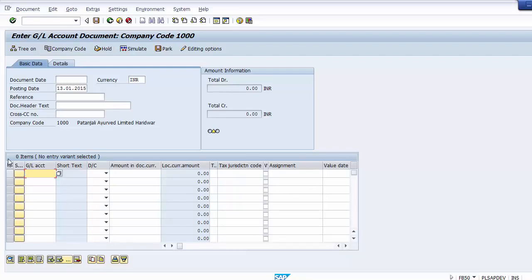Whereas when you come down to the below part, the second part over here belongs to your transaction data, where you fill the information with respect to the transactions, where you take the GL account, debit, credit, amount, cost center, business area, tax codes and all those things. So these various fields are termed as the transaction data in the system. You must be clear what a document header data is and what a transaction data is. Header data is saved in a different table, and the transaction data is saved in a different table on the basis of their classifications.